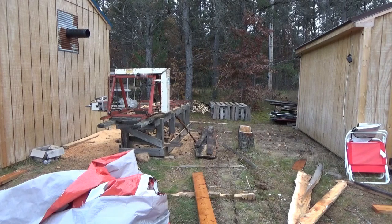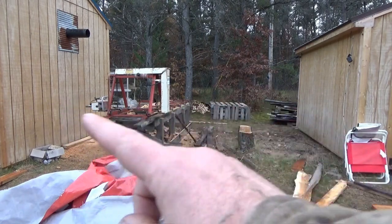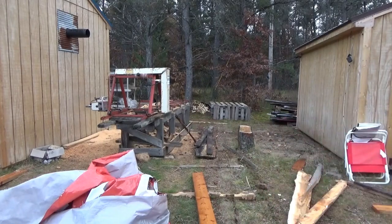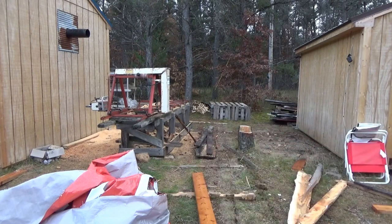And I want to build this frame. I wanted to put the mill sideways here between the buildings, but it just won't fit. It's about a foot too long to fit between the buildings. So that's not going to happen, and I don't want to pull it up in front of the buildings. It's just not the idea. And I don't want it behind the buildings for safety reasons, for security.